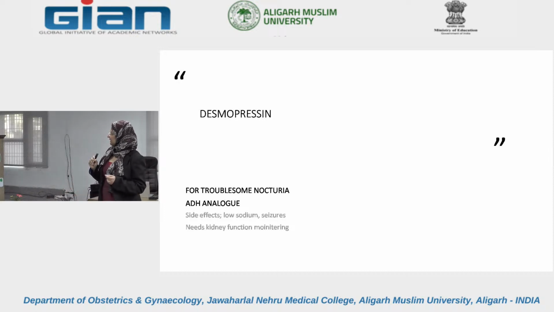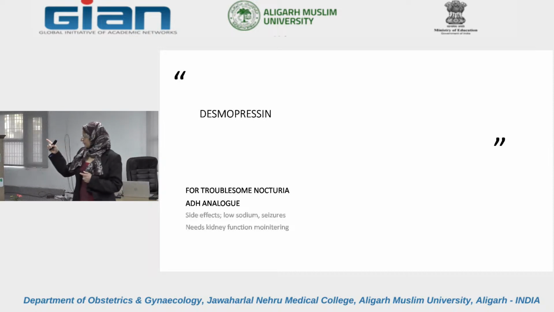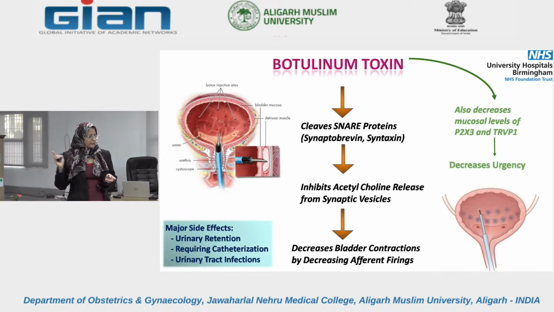Yes, this is my favorite stuff, Botox toxin. So what do we do? It's a picture of the bladder with a cystoscope in the bladder. The needle is like a hair, a very, very thin needle. We do it under local anesthetic in the clinic. So we put the scope in, we have a look that everything is normal, we put the needle in, and we reconstitute. Starting dose is 100 units of Botox with 20 mils of normal saline. We mix it up, but we never shake the bottle. It's a very big molecule. If we shake, it breaks, it doesn't work.